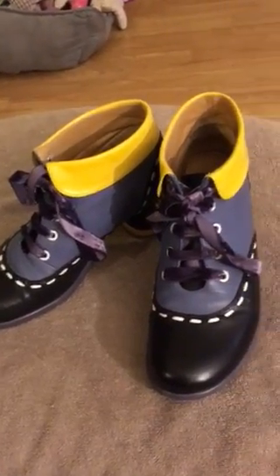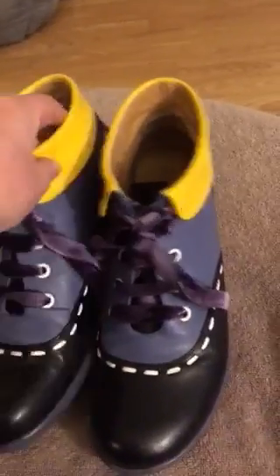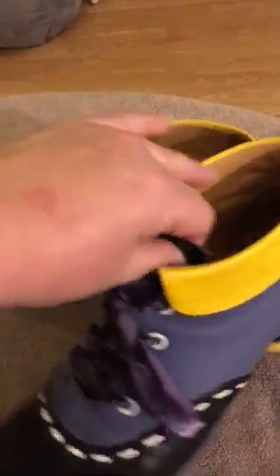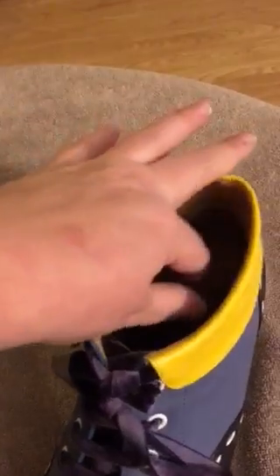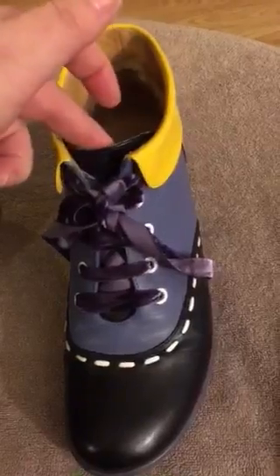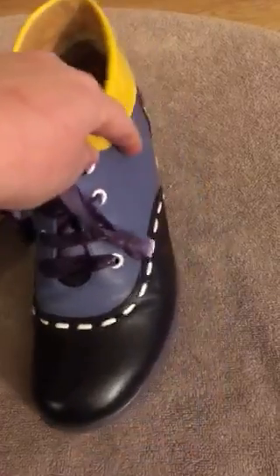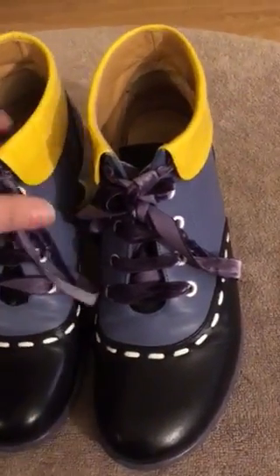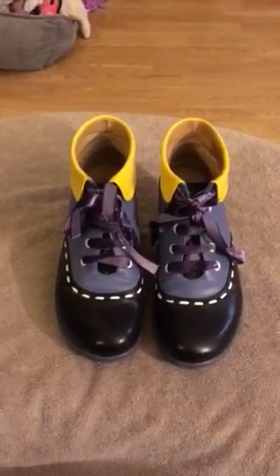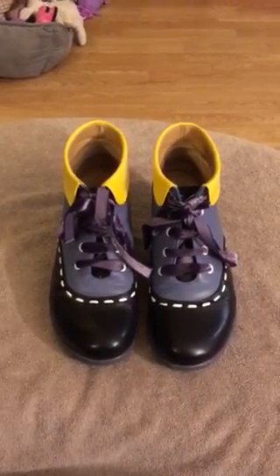They wear very well and they're comfortable — not constricting on me at all. They're ankle boots, so they do go up to the ankle. I'm a larger girl and my ankles aren't teeny-weenie but they're not huge either, and they're very comfortable. So far I've worn them with a dress and with skinny jeans, and they fit well with those. I'm still trying to find the ideal outfit to wear them with. I just look at them and admire them constantly.